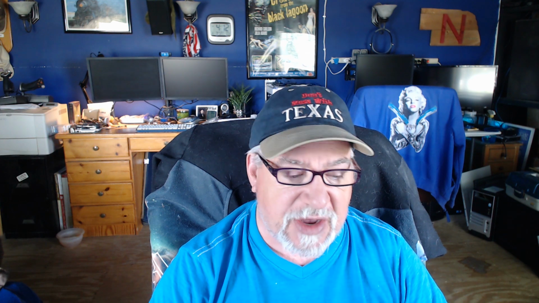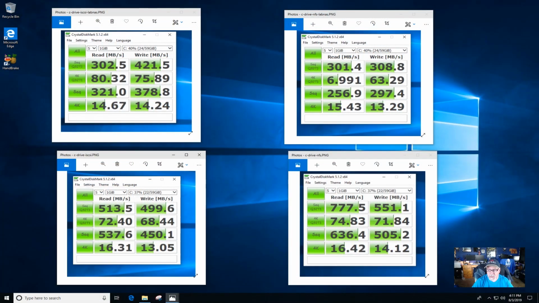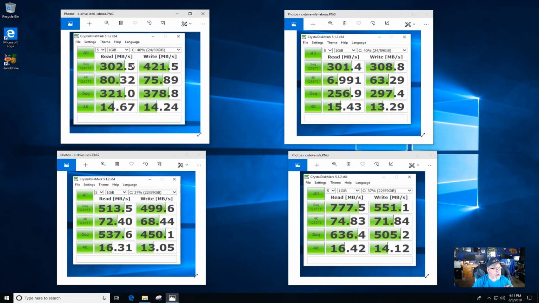So, as you saw earlier, we were testing everything onto the Synology Flash Station. So, let's see how the results were compared to sending it to spinning rust over iSCSI and NFS, because that's what I've done. So, let's go over here. On the top here is the C drive iSCSI to the lab NAS, which is my spinning rust machine.